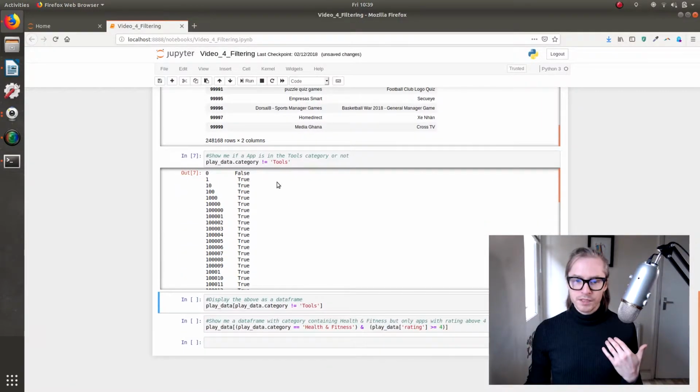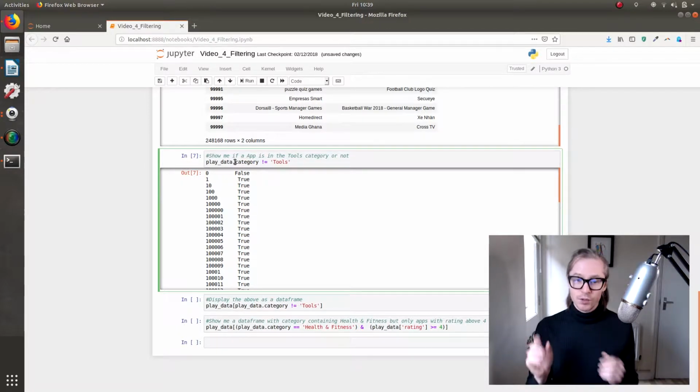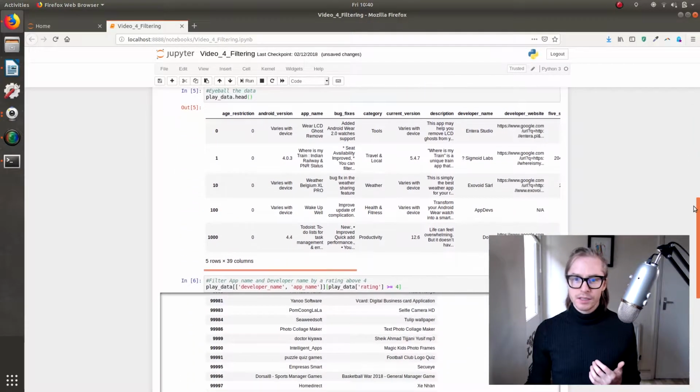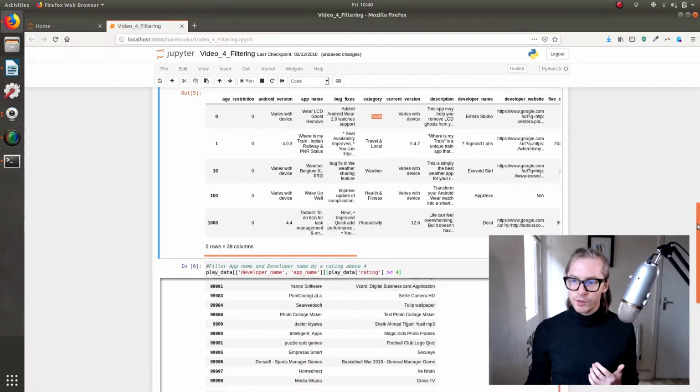Another way to do some filtering, but this gives us back what's called a Boolean, so a true or false. So what we did is we did dot notation, which is my preferred way of calling a column. So instead of putting it in brackets, as long as there's no spaces in a column name, you can do dot category and it acts like an attribute of the data frame. And we're looking for things which are not, so that means not equal to tools. And if we go up and eyeball the data frame, we're going to see that tools appears in here but doesn't appear in the next view.